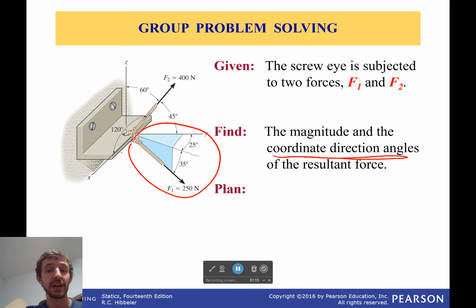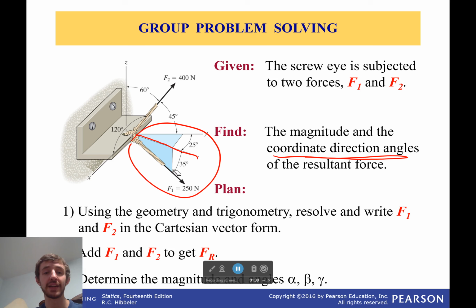I have a second vector right here, which is not direction angles. You see a bunch of angles, but it's not the same thing. This right here is a projection. So what you're going to do is break up a 3-dimensional vector into 2 two-dimensional triangles. You're going to solve for this triangle first. And once you've done that, you're going to solve for this triangle right here. Okay? So remember that.